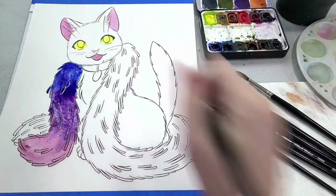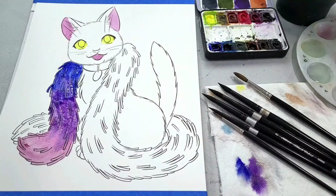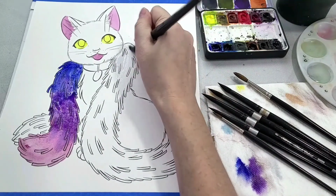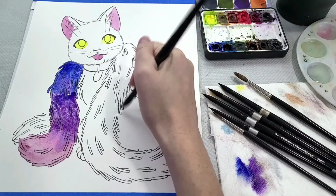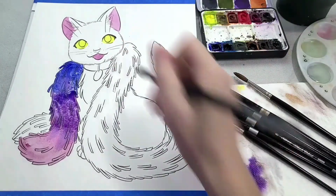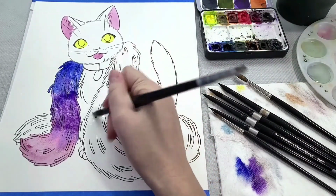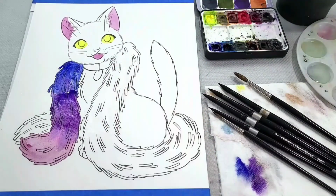So when you're doing a rainbow blend like this one on cellulose-based watercolor paper, not only do you want to work quickly and do most of your blending in one go, which we're going to do today, but you also want to not mess around with it too much because it's much more likely to turn into mud. So we have our magenta to purple to ultramarine blend. Now we're going to do the other side. We're going to go phthalo to sap green to cool yellow to orange.